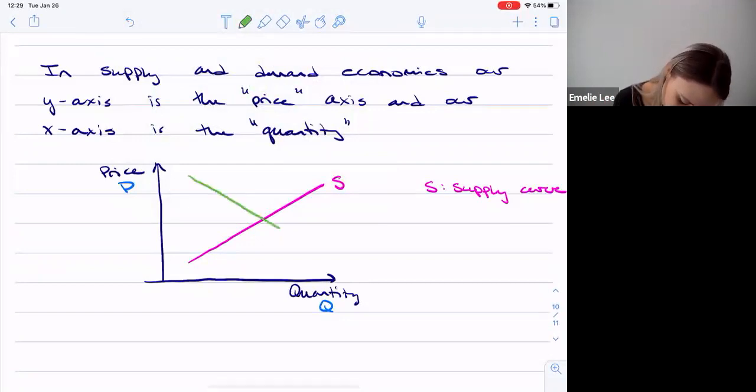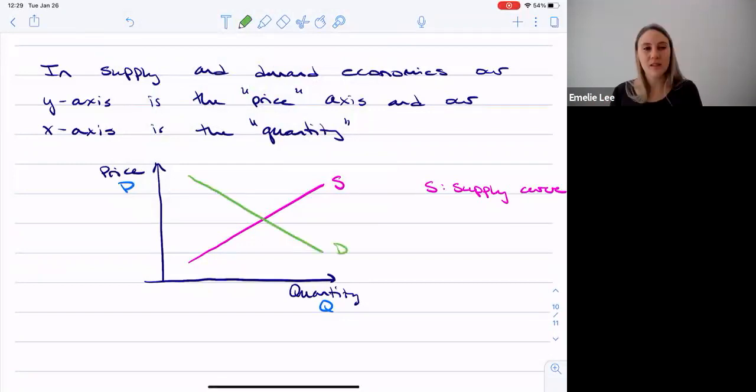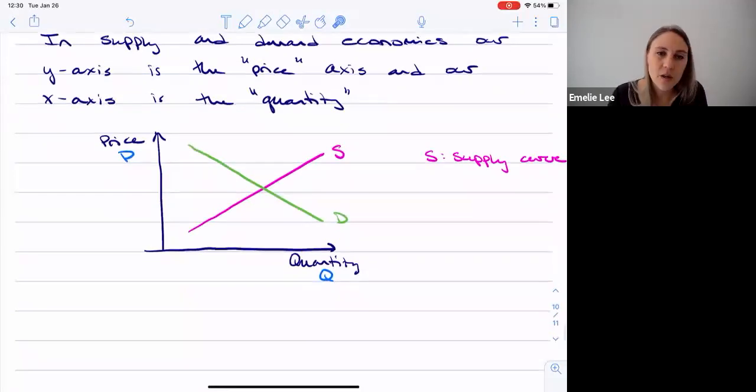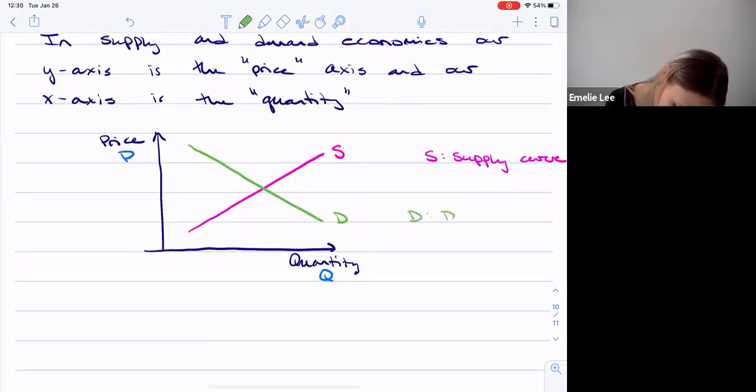But the demand curve is going to do kind of the opposite, right? And so here, for high values of price, we don't want to buy as much, right? Our quantity is going to be quite low. Whereas as the price is decreasing, I'm sliding down this demand curve, then my price is decreasing as I move along here. And as the price is decreasing, the demand for the quantity is increasing, right? My quantity is increasing. So my supply curve and, D is my demand curve.